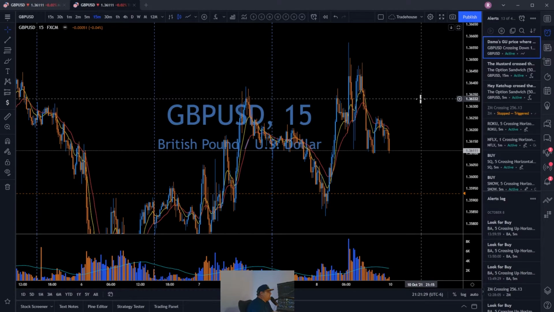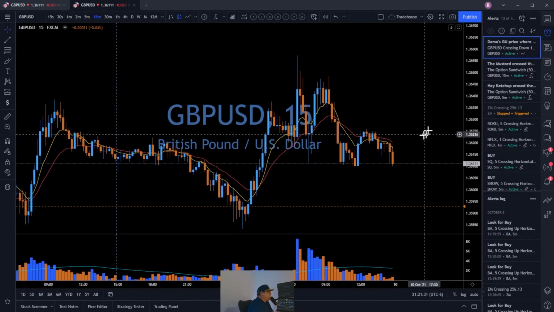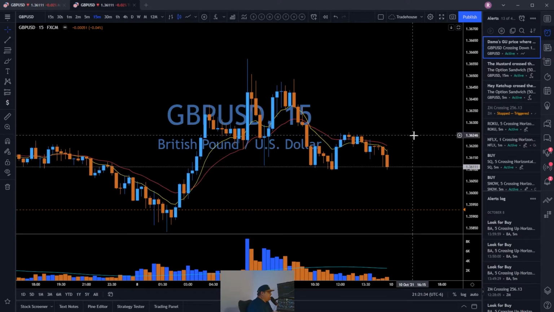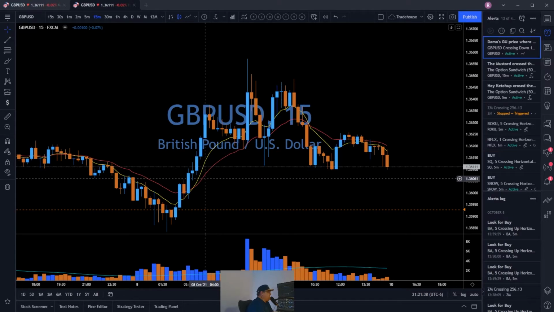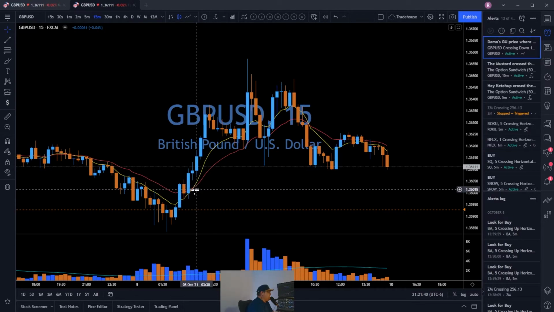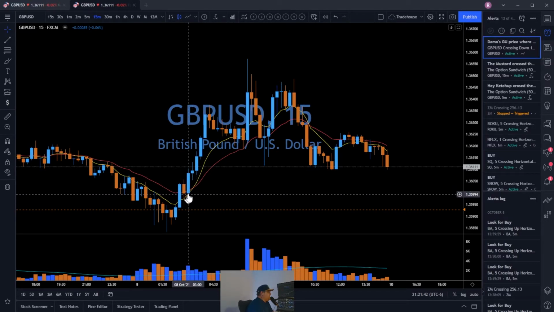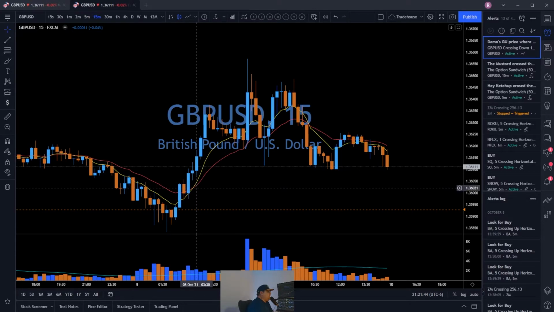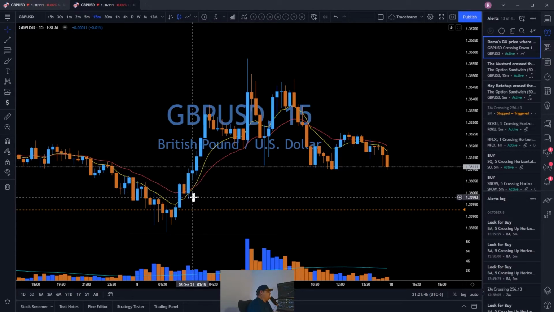And I'm going to show you one more here that I think is really cool. I've used it a bunch, and it's been really helpful. One of the strategies that I've traded with is looking for, like you see here, where we had the yellow cross up over the red line here. So these are two different moving averages. On this one, I happen to have the 9 and the 20 on here. They're not what I do that strategy with, but for this video, we can show you.